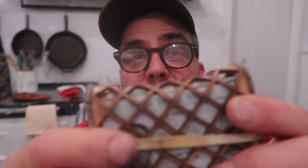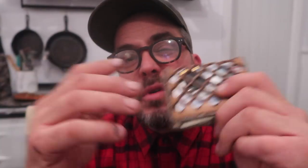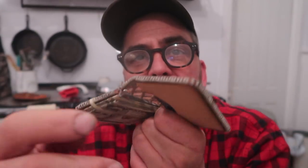8 ounce veg tan leather from Tandy Leather. I have no deal with them, but that's where I get leather. Just having fun. I'll make some more interesting, fun, different stuff, but there's my fishnet. And then you can see the stitch is just kinda hand just looped around.